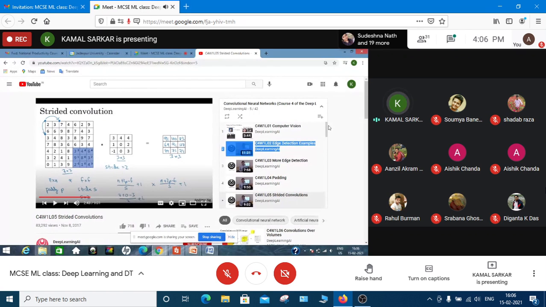This is a two-dimensional image. The bigger matrix is nothing but a matrix representation of an image, and the small one is called a filter. This filter is applied on the image to map it to a lower dimension. This is the actual weight of the filter, 3, 4, 4, 1, 0, 2, minus 1, 0, 3. These weights have been assigned manually, deciding which pixel is given more weight. As I mentioned previously, there are different types of features: horizontal lines, vertical lines, and different types of circle features. What type of feature you want to extract depends on what type of filter you are using.